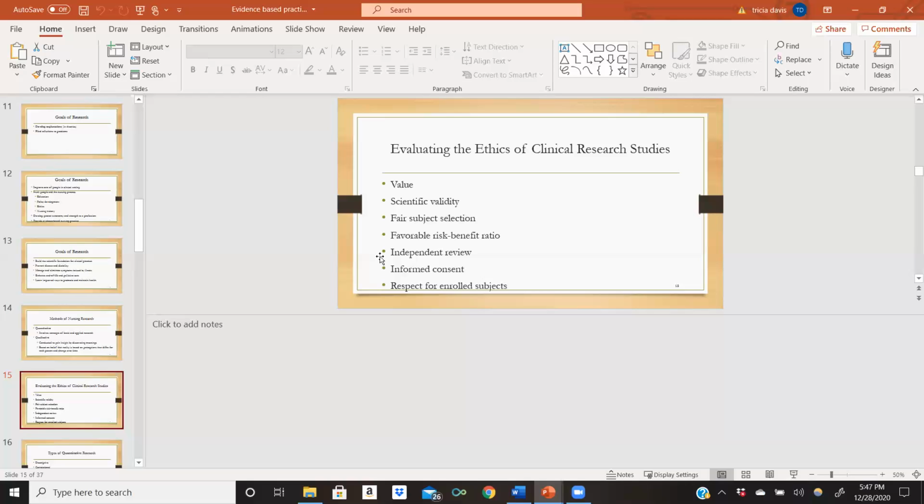So this is something, I'm just trying to get you guys used to hearing these words. This is not something that you're really going to do, and it probably sounds like a foreign language to you, but as you continue to grow in your nursing practice and in your education, these things are really going to start making sense to you. Then we have favorable risk-benefit ratio.